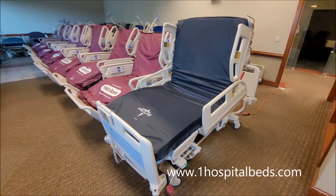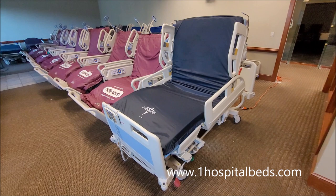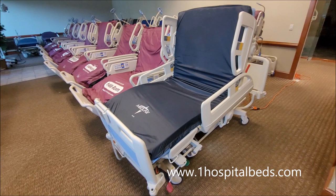Some of those home care beds that are spring, that are kind of so-so quality, this bed right here would actually be cheaper to buy, even though it's refurbished, even though it's recertified. This bed right here and all these other beds we sell actually are going to provide a much better value than buying some of these other beds brand new.